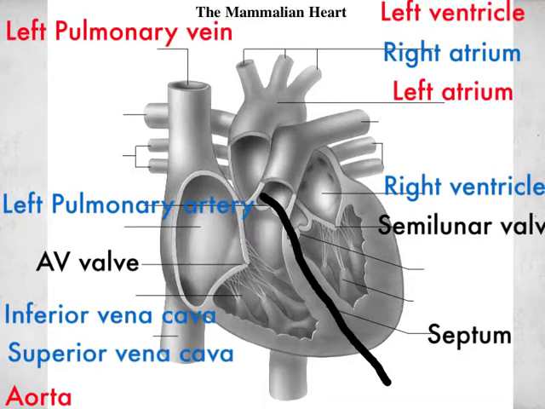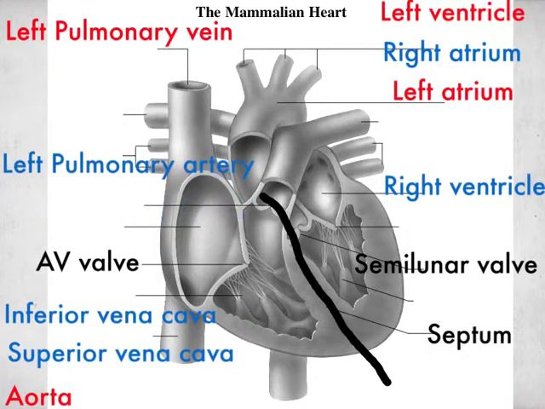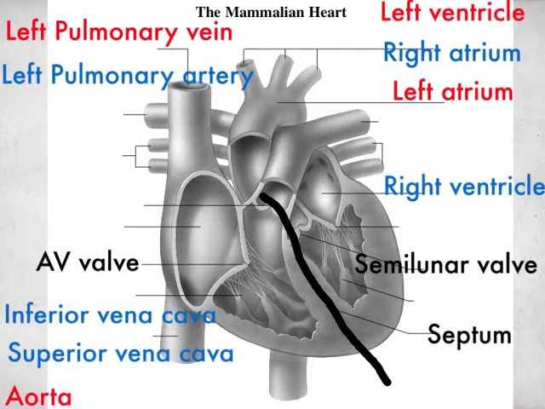Now the next one we're going to talk about is called, and again there's two of these, the semilunar valve. I'm going to have to overlap it a little bit. The semilunar valve goes to this point right here, and again, there's one on the other side as well. I'll move this out of the way so you can see. There's one semilunar valve here and another here, and those valves prevent blood from going from the arteries back into the ventricles.